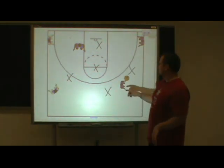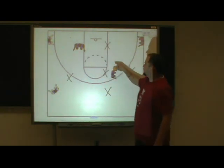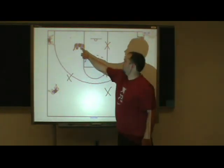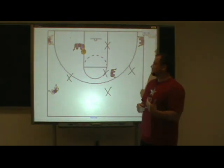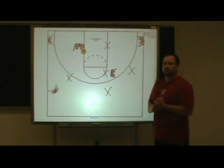Okay? We end up with a situation where he can shoot the gap, he steps up, he steps over, and we end up with the diagonal into the post. Okay? So those are the kinds of things we're looking for against those kinds of zone traps.